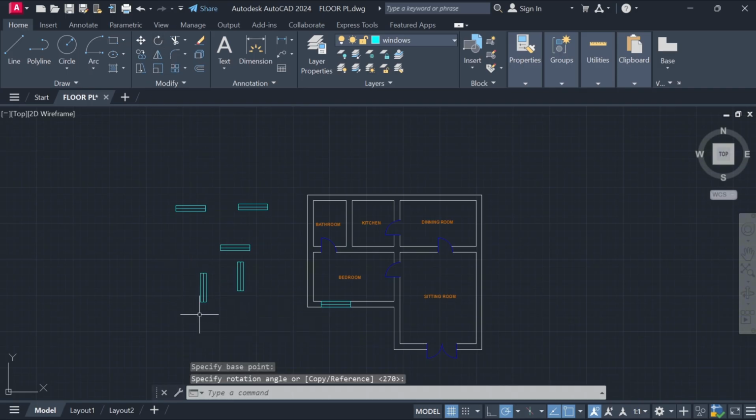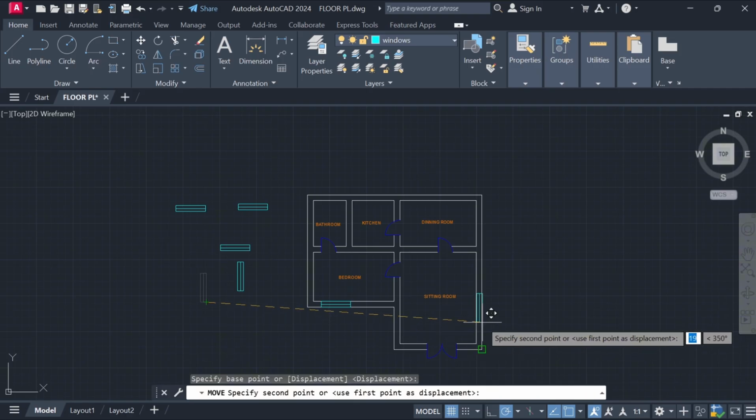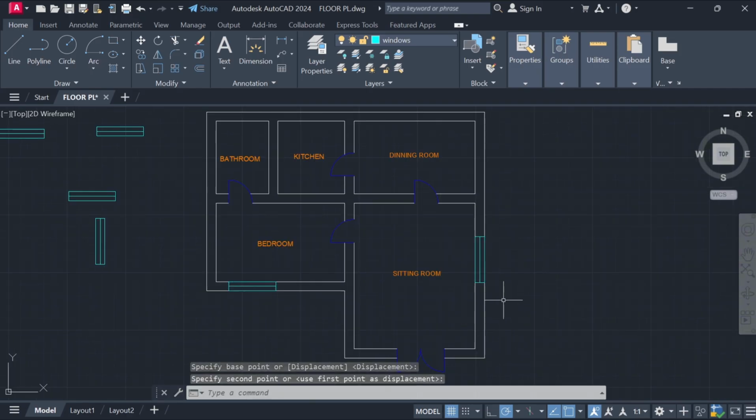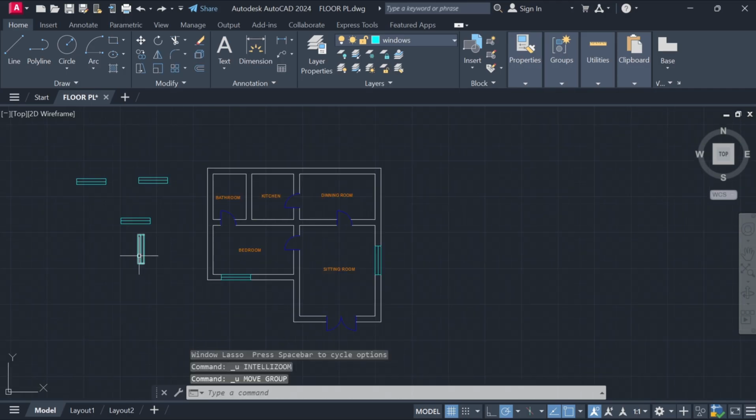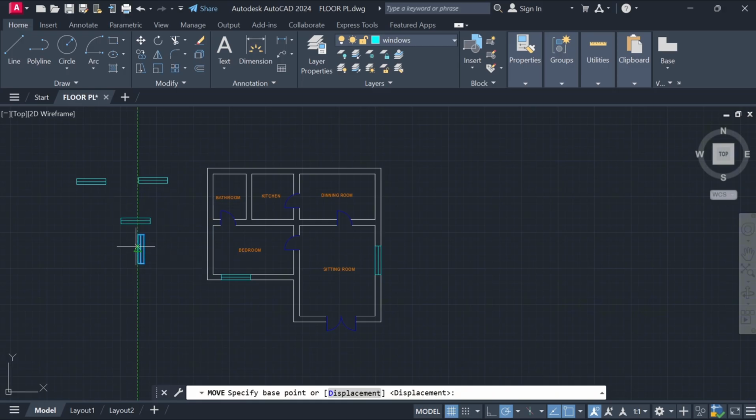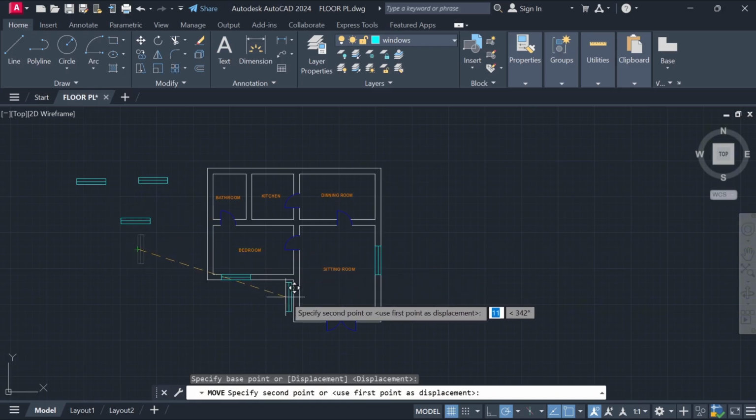I place this, and then I'm gonna rotate those two windows in the vertical position. I'm gonna select this one. I'm gonna move it to the sitting room, and I'm gonna select this one. I'll bring it, I'll move it.